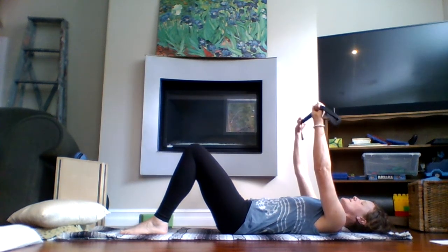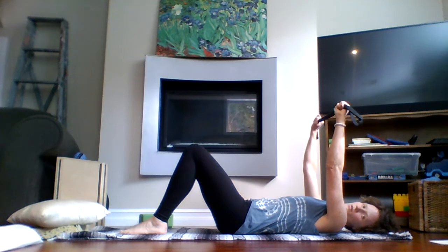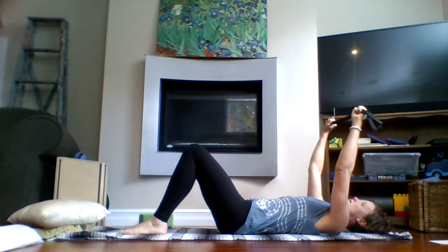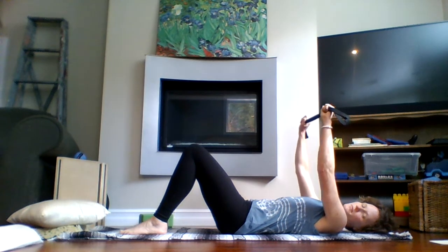Good. And then just let your shoulder blades rest down where they will. Then we're going to slowly bring arms overhead. Keep that gentle grip through your hands and let your arms come overhead. No clicking, no clunking. And then coming back to pointing up to the ceiling. Some of you may be able to go much further, arms overhead, than I am.